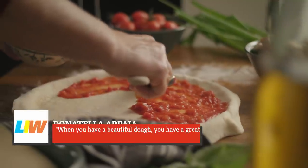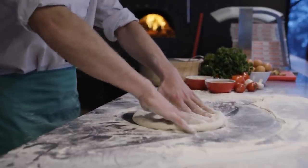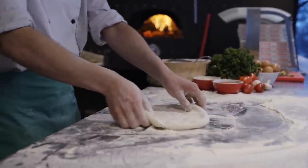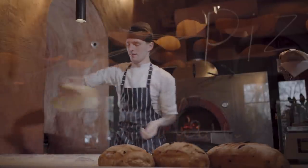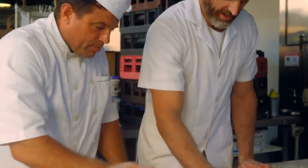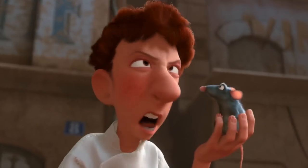As she put it, when you have a beautiful dough, you have a great pizza. So where can you actually get the good stuff? If you have a favorite local pizza joint, call them up and ask if they're willing to sell you some raw dough. This might not fly at chain restaurants, but local pizzerias are more likely to be willing to part ways with some of their dough. Once you've procured it, just store it in the freezer or the fridge if you're going to make the pizza the same day, and pull it out when it's time to start cooking.